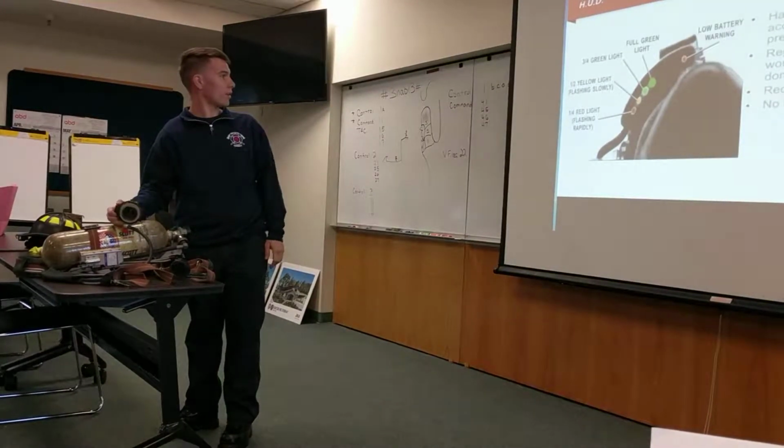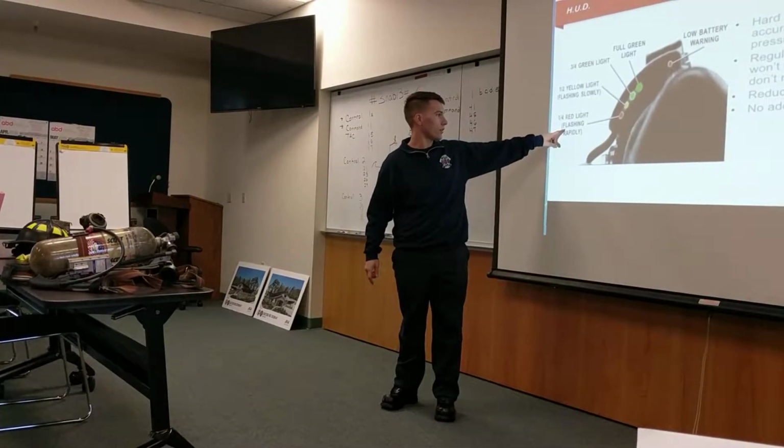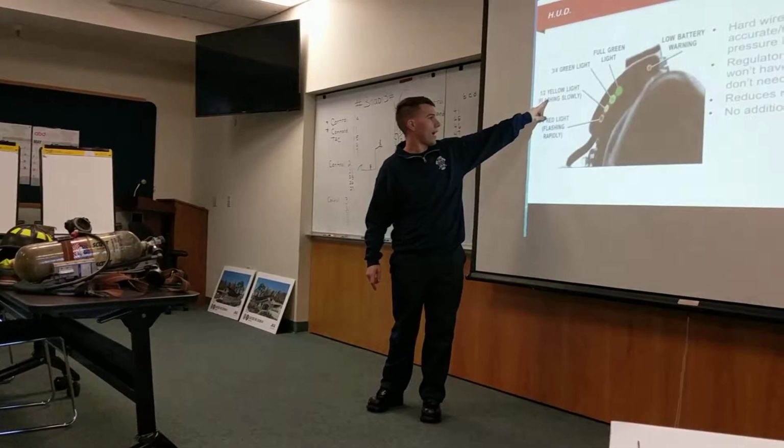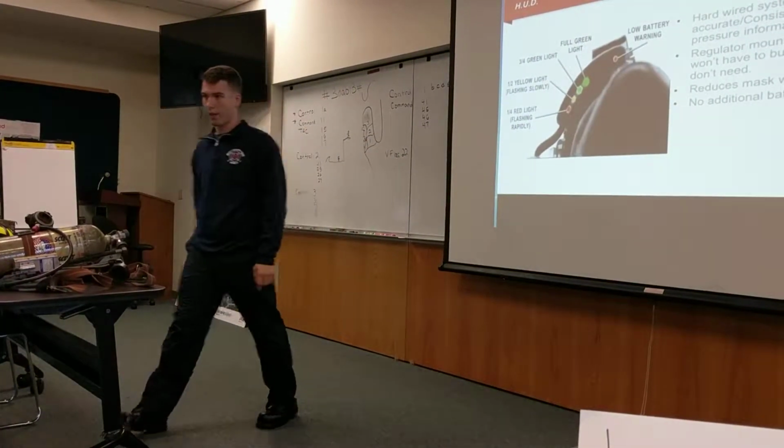So yeah, that's what it'll look like. When it gets to this point, your vibralert will start to go off, and about the halfway point is when you want to leave a building, so that way you have enough air to get back out.